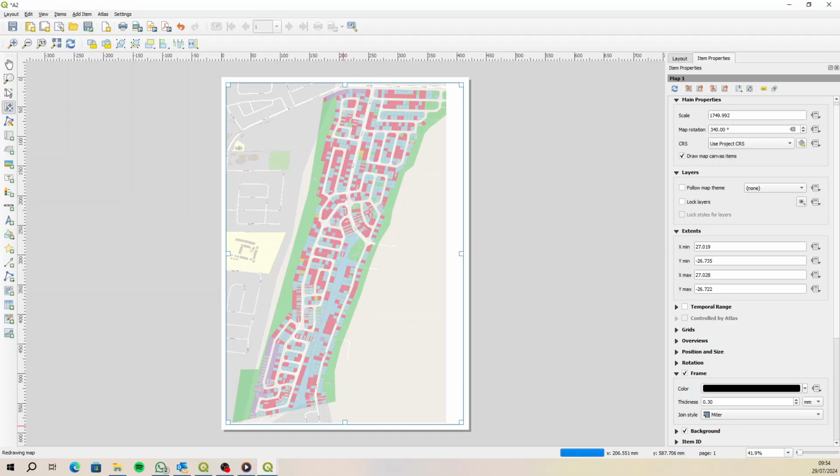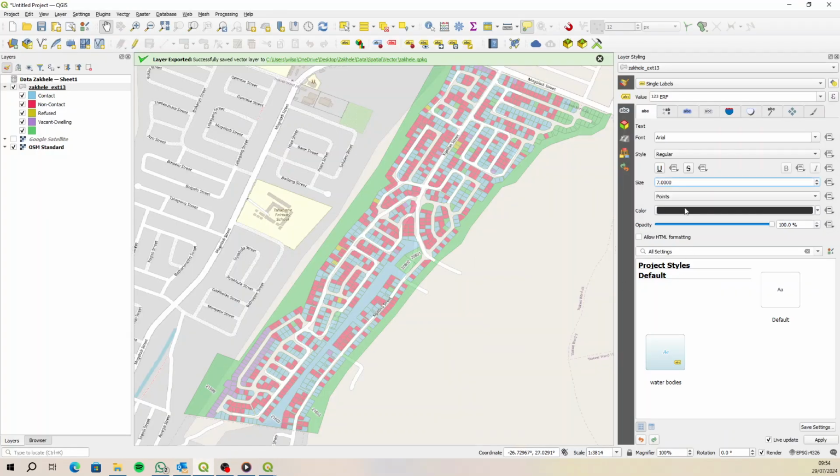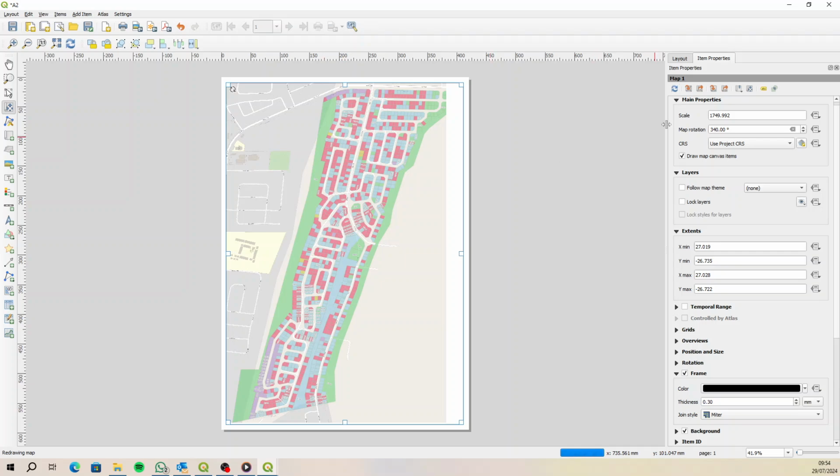So what you can do here is go back and change the font size to 6, for instance, and then refresh that. See if it comes through. So you will need to change either the scale size, or you'll need to change the text size. So I'm just going to zoom in a little further. I'll just make it 1,500 and see if the labels come through on each of those polygons.